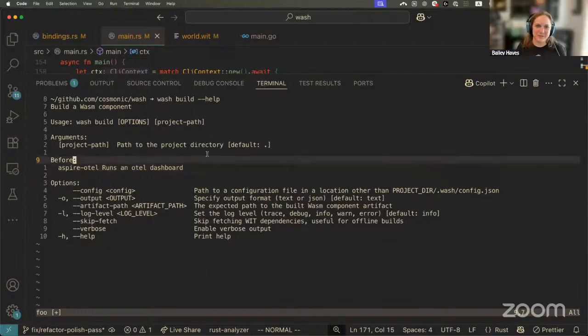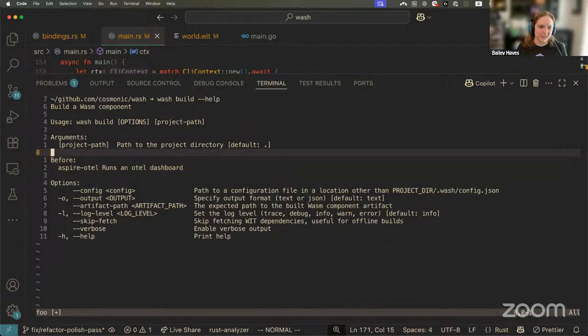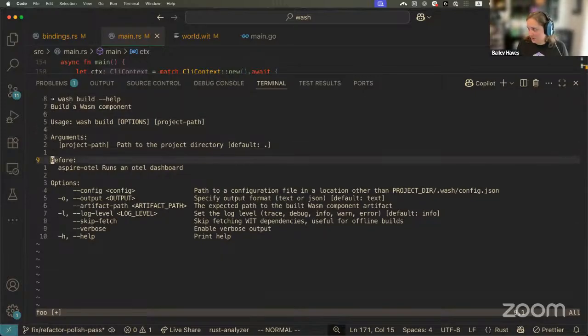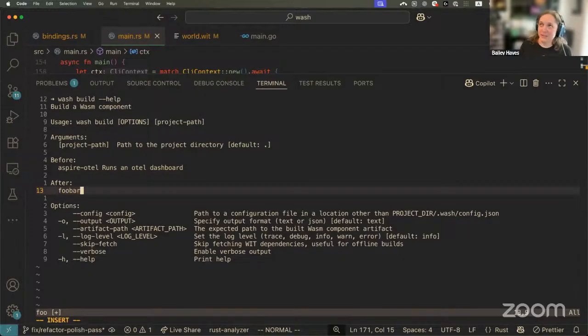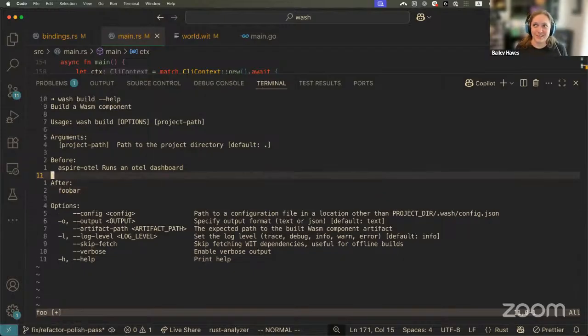Yeah, that's sort of what I was wondering. I also just would want it to be consistent. I think there might also be a world where, I might be making random things up, is it possible that you could have before hooks that are part of Wash that aren't plugins? I don't think we would ever do that. So anytime you see before and after, you probably know that it's a plugin. But I like that highlighting that it's a plugin is something to be aware of.